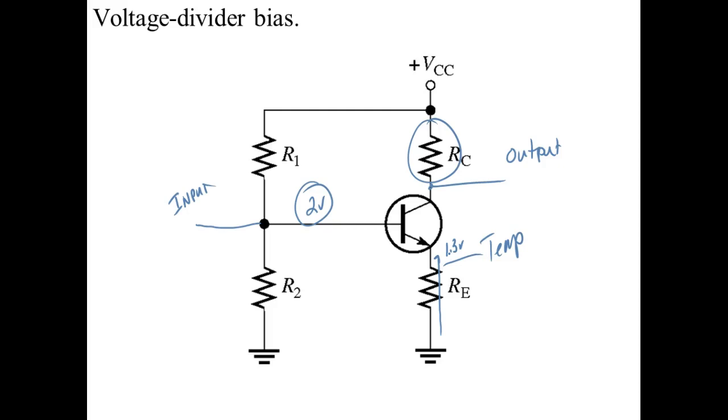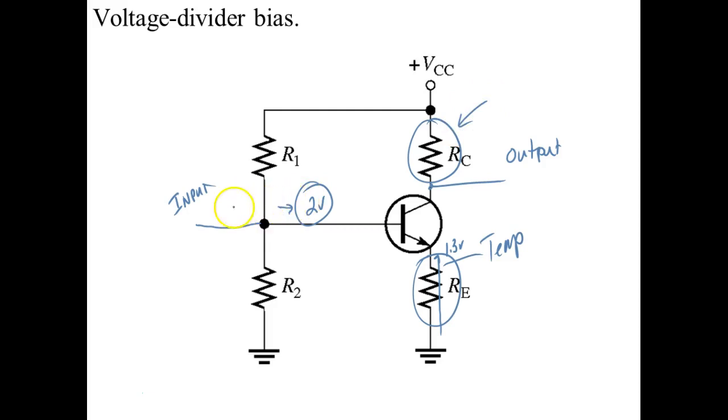So the transistor is locked in, and this guy right here is to keep the thing from going into thermal runaway. And that's the advantage of emitter bias. With emitter bias, the transistor won't go into thermal runaway. So these two guys right here are going to set the base voltage. This guy in there is going to keep it from going into thermal runaway. The output is going to be developed across RE.